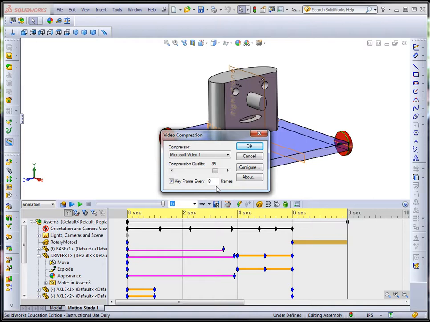now it's going to ask me if I want to keyframe. So what this does, if I uncheck this, it doesn't do that. It saves every frame completely. If I have this checked, then it's only every 8th frame that it essentially saves that frame completely. All the intermediate frames, it only tries to save what the change was. So that may or may not work. Usually it has the effect of making little difference in the quality of the video, but reducing the size of the file. And I'm going to have to stop here and pick up with the next video.